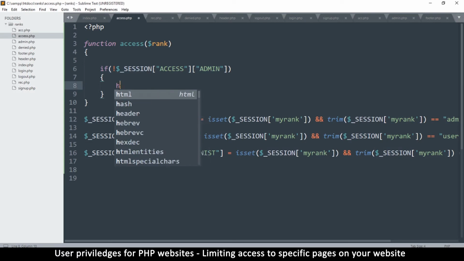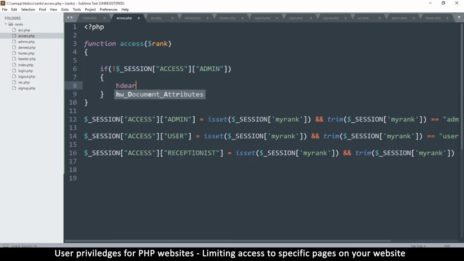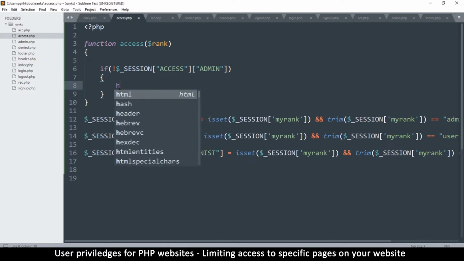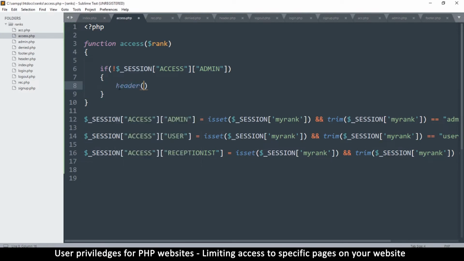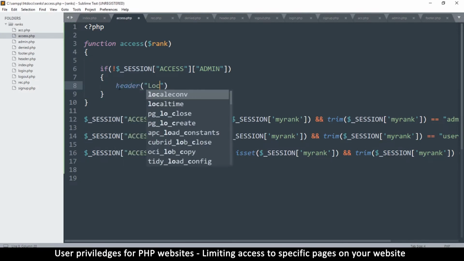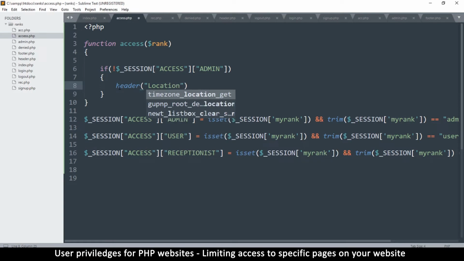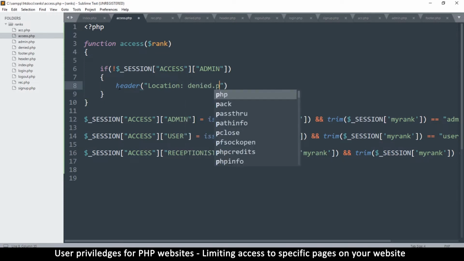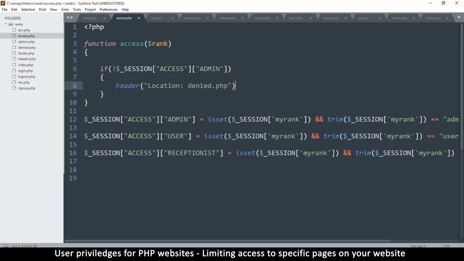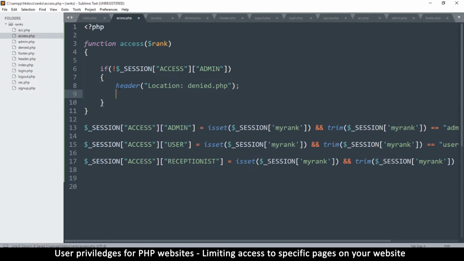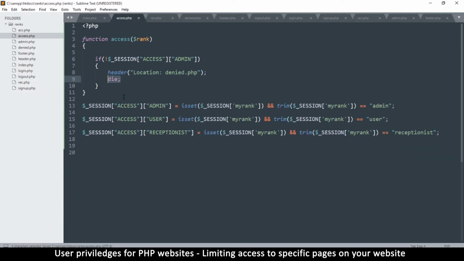So it's up to you to decide what you want to do with people that don't have access. Maybe you can give them a message or something, but we want to take them to denied.php like that. And then make sure that you die here, so that in case this redirect fails, they still don't load the page. Okay, so there we go.